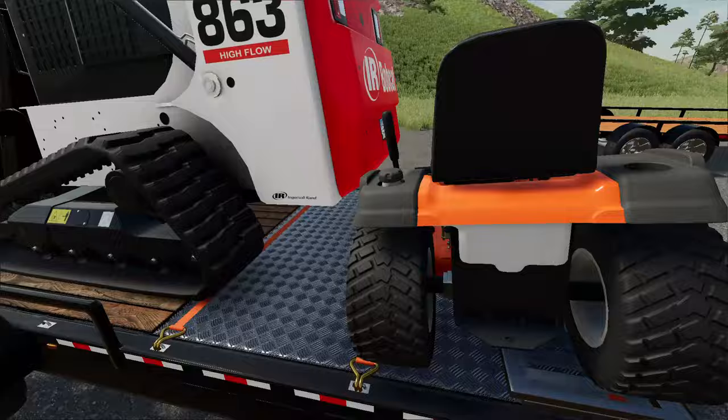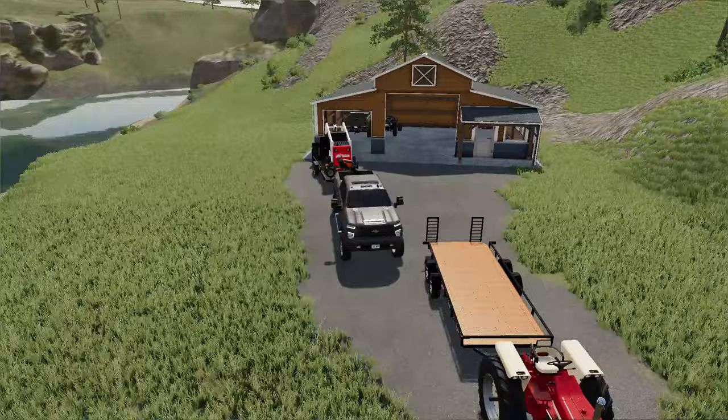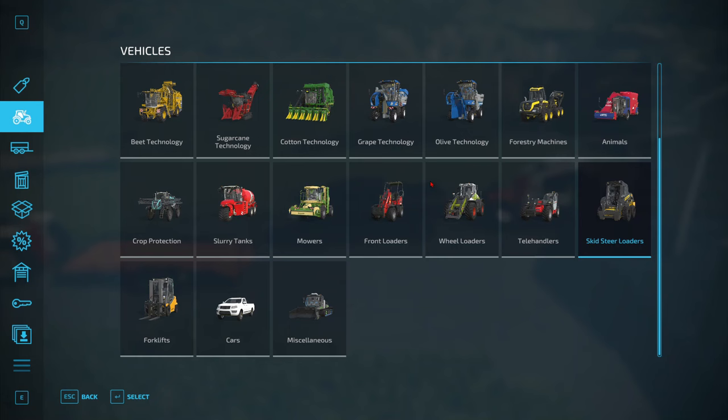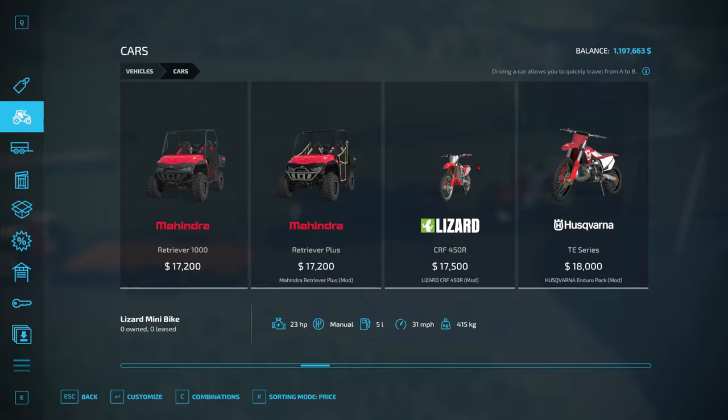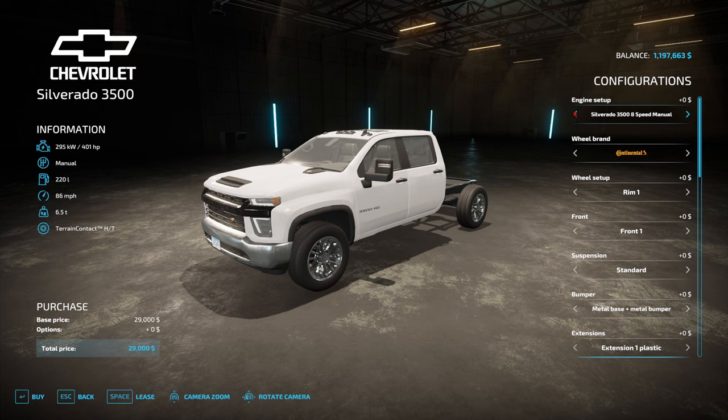Now, with all that done, we're going to do our first job. Yes, we are. And also, I know, sounds crazy, but I'm buying another truck. I'm sorry, I can't mess this truck up. I just can't. It's too nice to mess up.